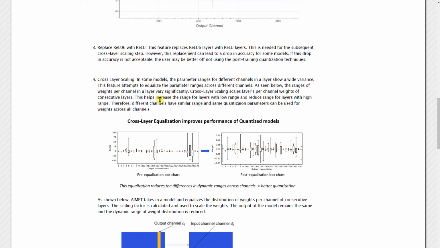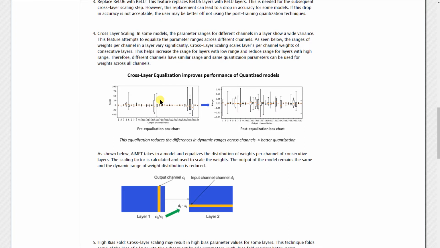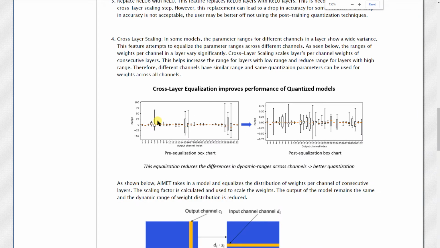Okay, so let's look at this first technique called cross-layer scaling. What this technique tries to do is it works best on layers where you see, so let's focus on this graph on the left. I'll try to zoom in a little bit more. While it's kind of hard to read, let me motivate what this is showing. This is a box plot.